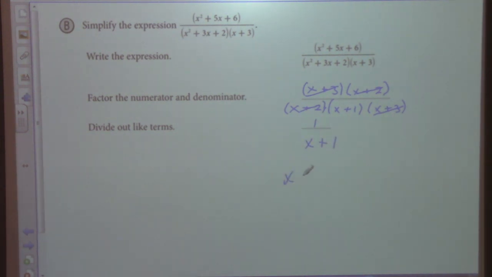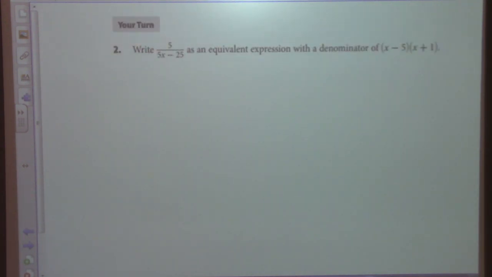But x cannot equal what? x cannot equal negative 1. What else can x not equal? Negative 2, or someone said negative 3 also, right? So all these here on the bottom are excluded values. So we take this thing right here, it reduces all the way to this, except we have to remember to carry our excluded values with us. All right? So that's what that is. Questions on that?